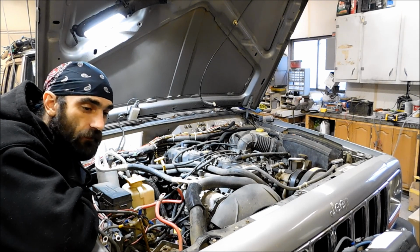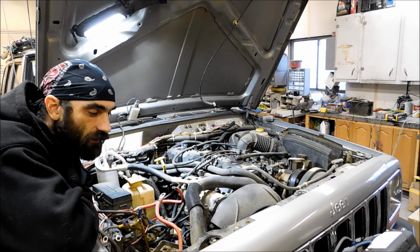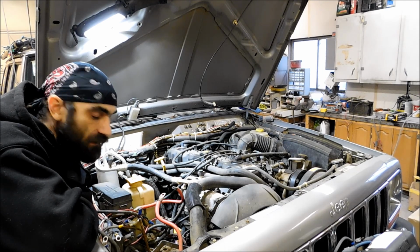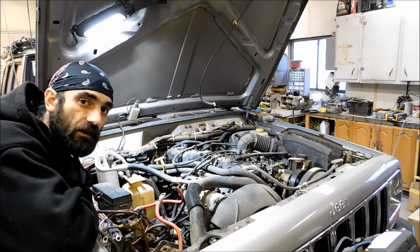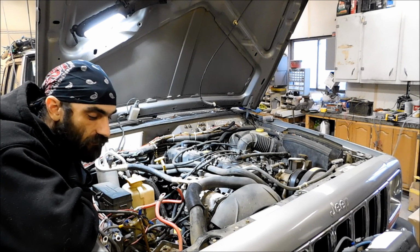Nothing's changed in the bottom end. I've never had the valve cover off of it. I've never had any of the major components off of it. So I'm going to go through what I did do to it, because I've had several issues with it and upgraded a few components, just maintenance wise and a little upgrade here and there.